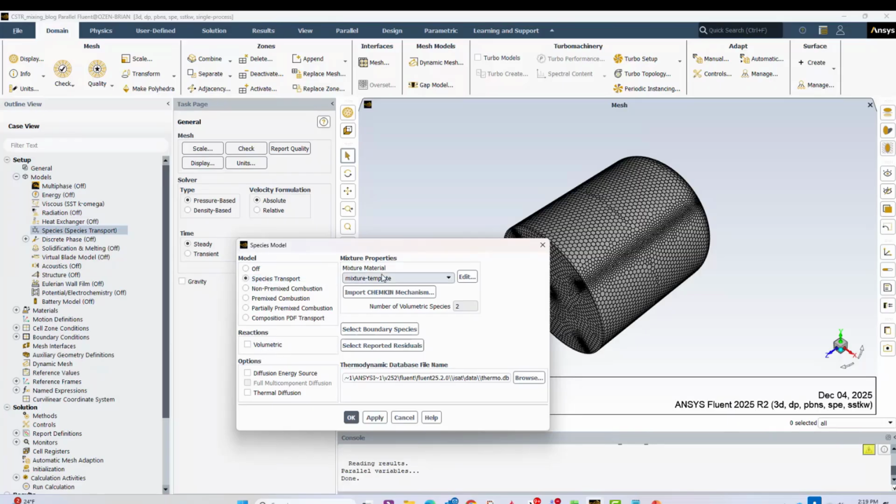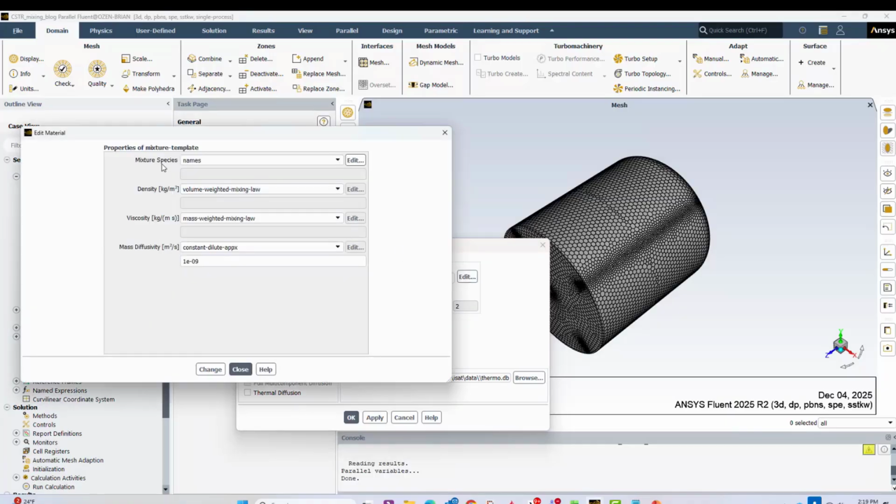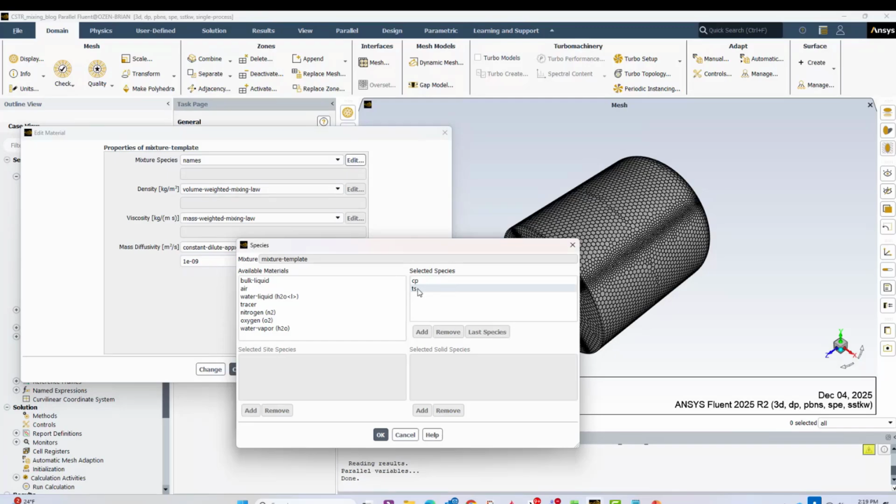Reactions are turned off. So now we have a mixture material that specifies the mixture template. Going into that, in terms of mixture species, I've already populated it. So there's a CP and a TS. The TS I'm using to represent tomato sauce, and the CP represents carrot puree.